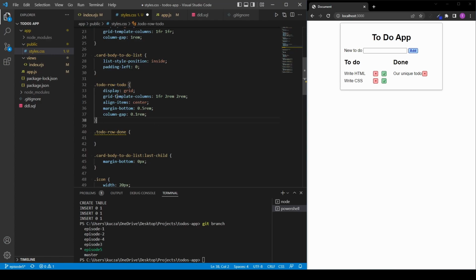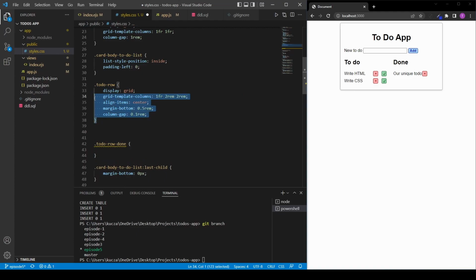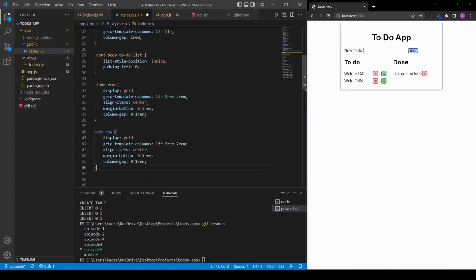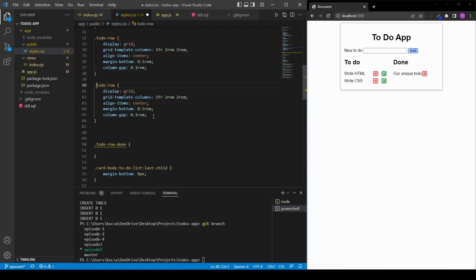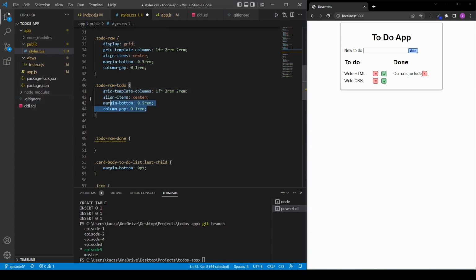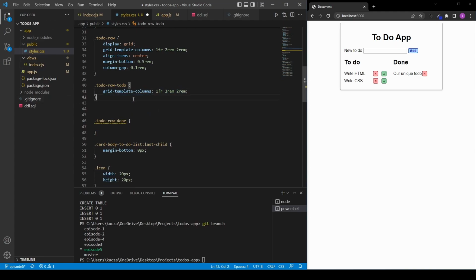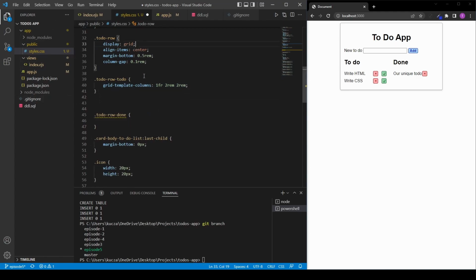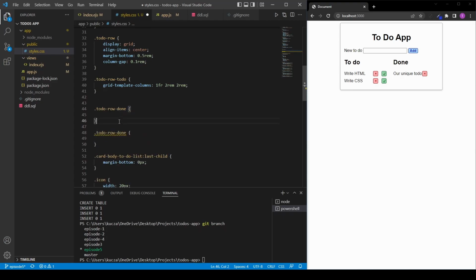Let's maybe create a to-do row class here, and then right here create this to-do row to-do, and the only thing it will set is the grid template columns, and this will set the grid template columns for the row done.